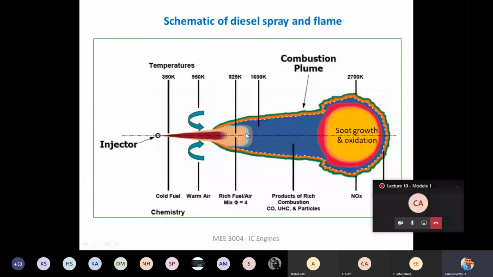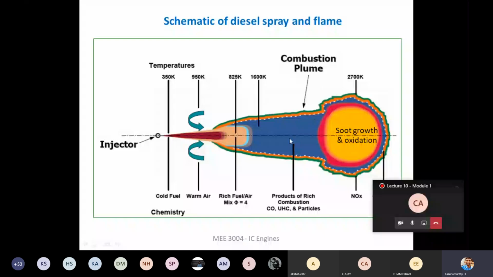The oxidation is going to start, and here we have more fuel and less air, because less air is interacting in this region. This is the pre-combustion region where the temperature is around 825 Kelvin. Subsequently, the temperature is 1600 Kelvin. Here also it is not complete combustion. Remember, this is the region before the complete combustion. So this is pre-combustion, and this is the intermediate combustion.